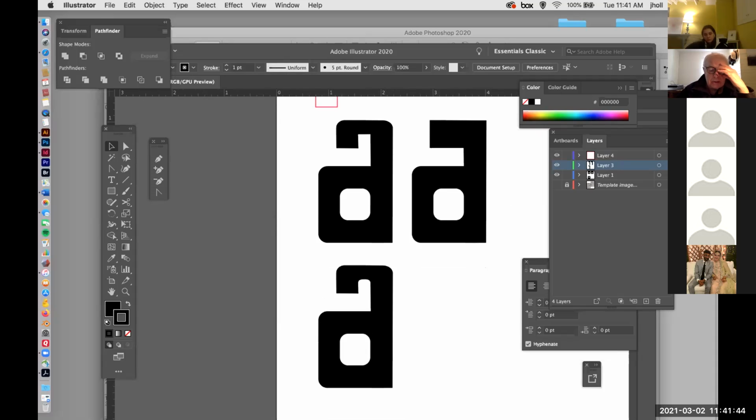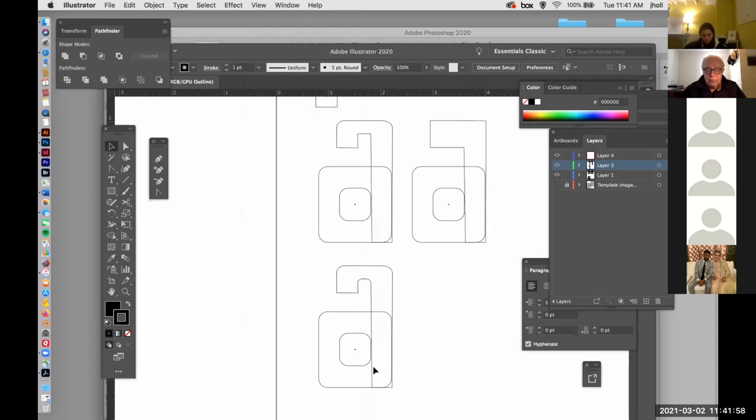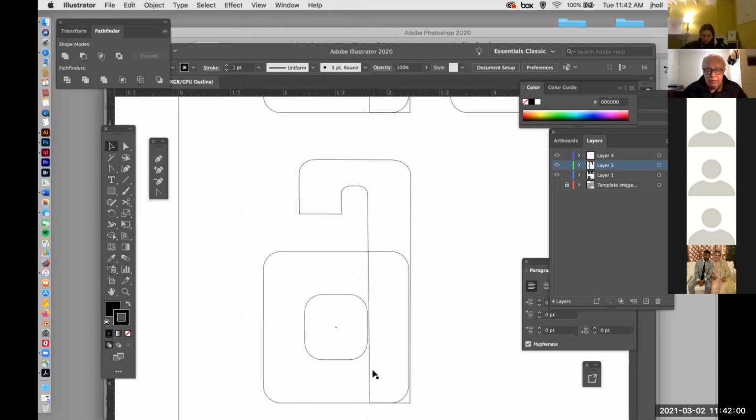All right, so let's go and finish this then by going view, outline, and we have to merge these. I wonder if I can merge this.